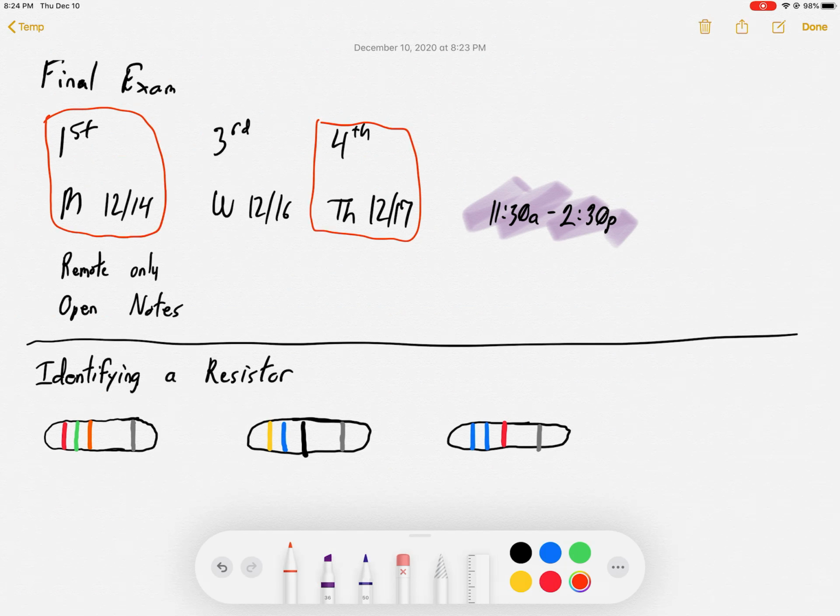It is open notes, and attendance is mandatory. You can get a 0 on the final. Okay, that is allowed. I can't do it for the 6 weeks, but I can do it for the final. And if you do not test within the testing window, you can get a 0. And the only way that you get an opportunity at a retest is you need one of the acceptable absence policies that's in your student handbook.